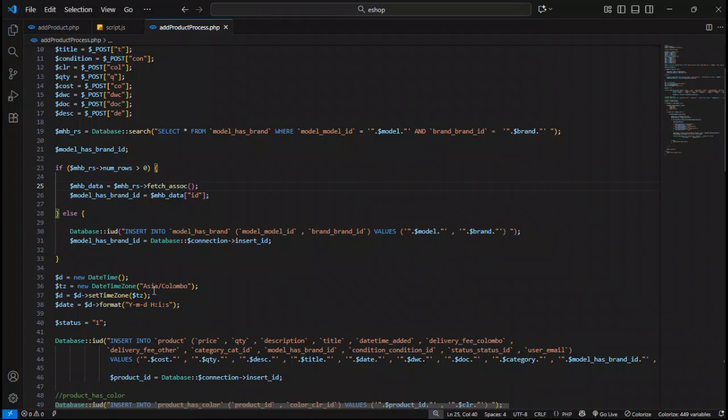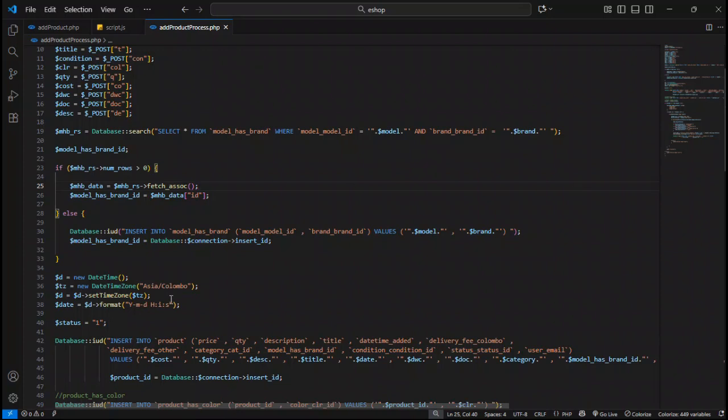And then this line changes the time zone of the $d date and time object to the one you just created, Asia/Colombo. So that means it updates the $d to show the current local date and time.